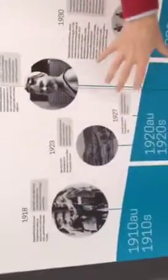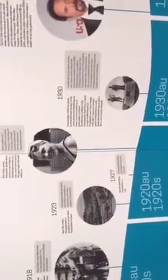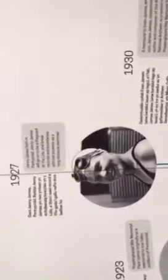So the Lido in Pontypridd was built in 1927. And what we've done here in the visitor centre is really an interpretation centre where we tell the story of the Lido. What we thought would be interesting is to tell the story of the Lido in conjunction with local and national and even international events. So as you can see here, we've got the First World War, the development of the Lido. Moving on here to the Second World War, there is a lady that was born the same year as the Lido, a lady called Jenny James, who became a very famous long-distance swimmer. So we've also tried to tell her story through this Lido.